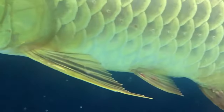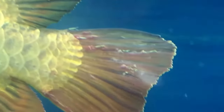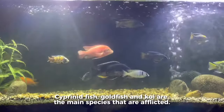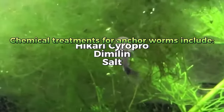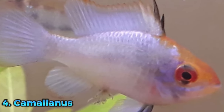The third type of worm is called the anchor worm. These critters' names are a little puzzling because they are actually crustaceans — the apparent worm-like portion is the female reproductive system under the skin. They also have a mechanism that resembles an anchor, which keeps them attached to the host. Although wide varieties of anchor worms can impact many different fish species, goldfish and koi are the main species afflicted. To eliminate anchor worms, you may quarantine your animals before introducing them to your fish tank and use the chemical treatments shown on your screen.